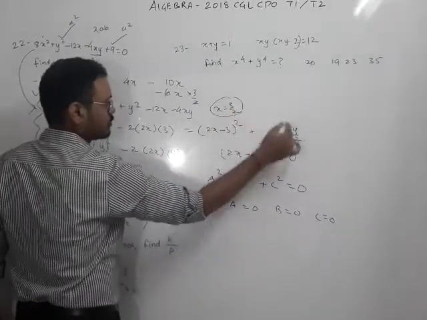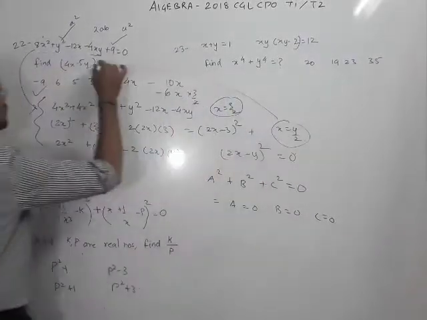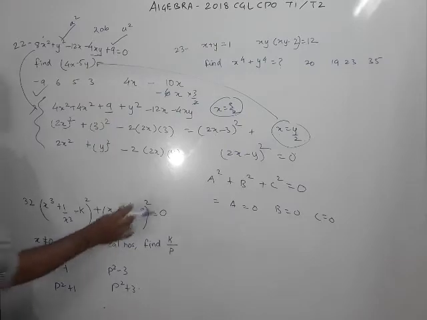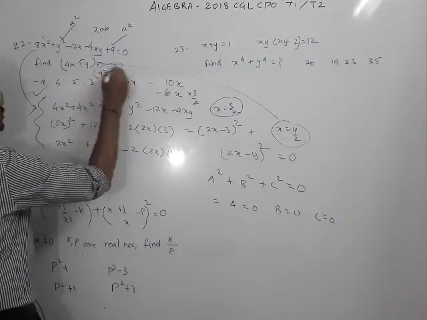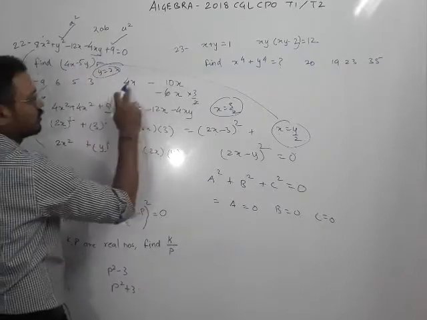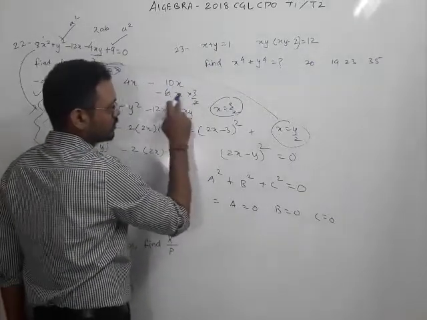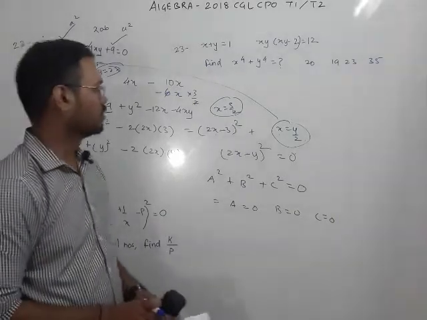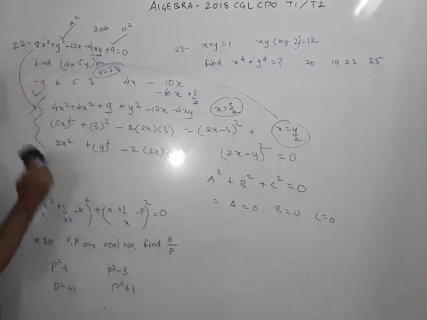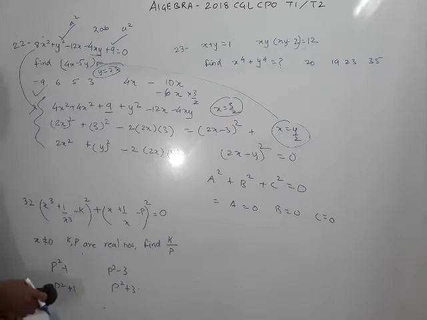Put these values over here, you will get it. Put y equals 2x here, this will become 4x minus 10x, so 6x, put the value of x minus 9, you will get the answer. Okay, no rocket science, just that instantly it should click onto your mind. Kindly take a screenshot, I'll clear the screen.